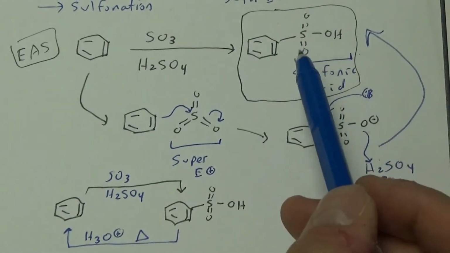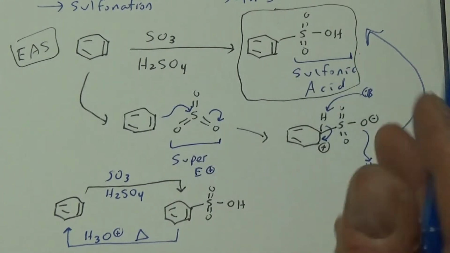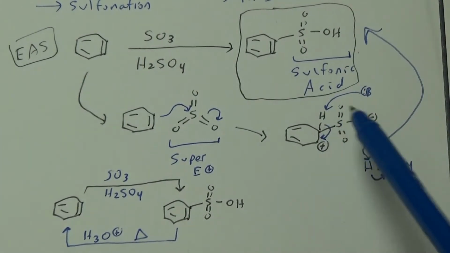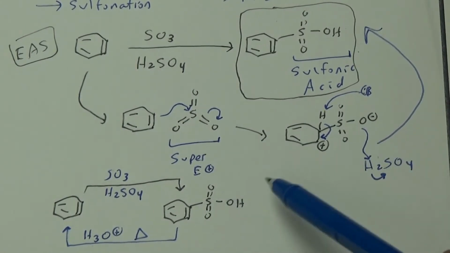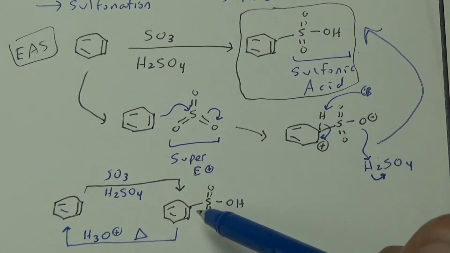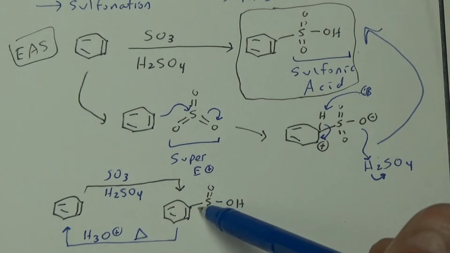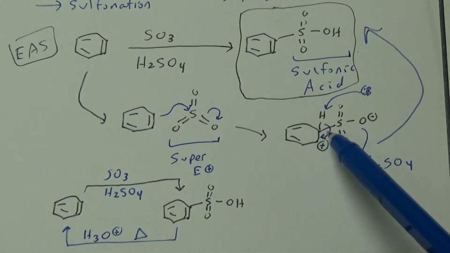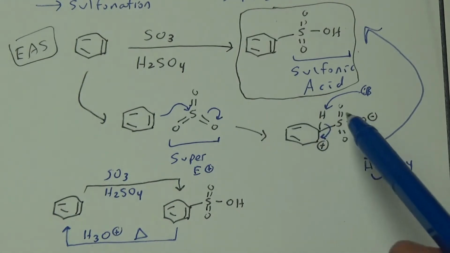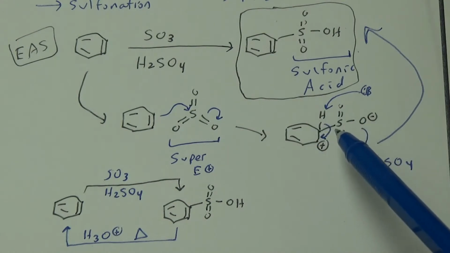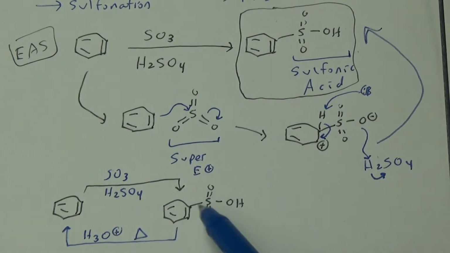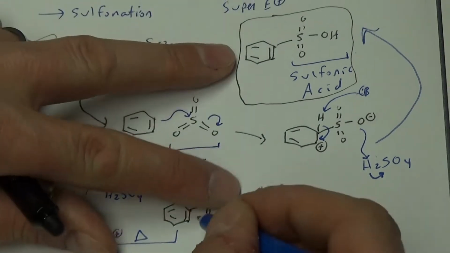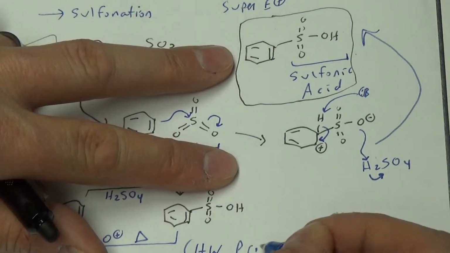If we had the sulfonic acid and we were trying to take it off using acid, it would be kind of like the opposite sequence of reactions, right? First you would remove this proton from the OH, that would make the O minus. And then you would donate a proton with acid, which would generate this intermediate. It's a little hard to see, but there's a homework problem where you can try to do this. You get to this step, and then SO3 just breaks off. That's kind of how the mechanism might look from sulfonic acid to benzene. Again, you might see a homework problem on that mechanism. You can try that. Okay?